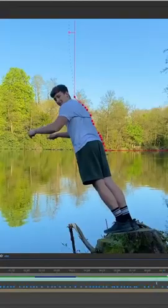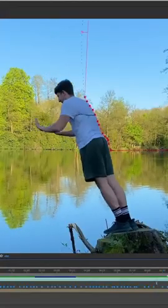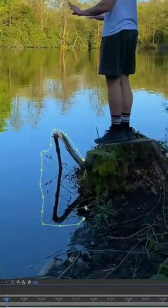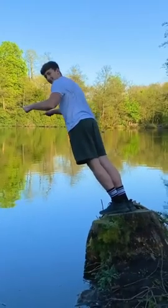In the edit, I went frame by frame cutting out the rope, revealing the clean plate behind it. Now, there was one more problem to fix. You could still see the rope wrapped around my chest. So, using the cloning tool, I painted over the rope frame by frame using detail from another section of my shirt. Lastly, I cleared up a few twigs in front of me, threw on a grade, and we have this.